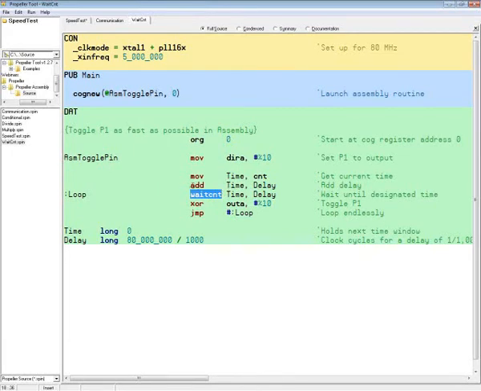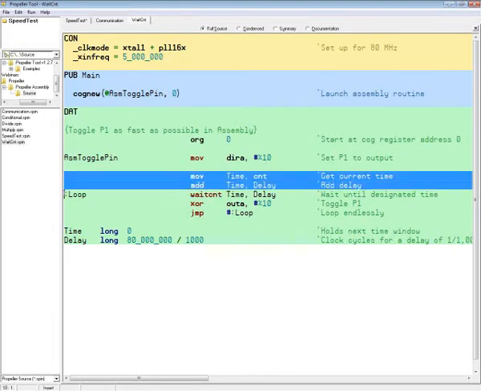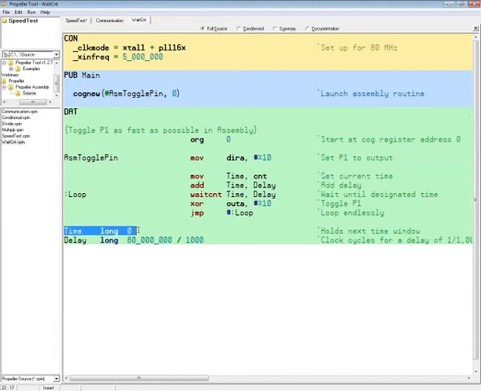What I did here is I added 3 lines of code and some initialized values at the end. So at the bottom, I defined a time symbol that's initially set to 0, and a delay symbol, which is 80 million divided by 1,000.